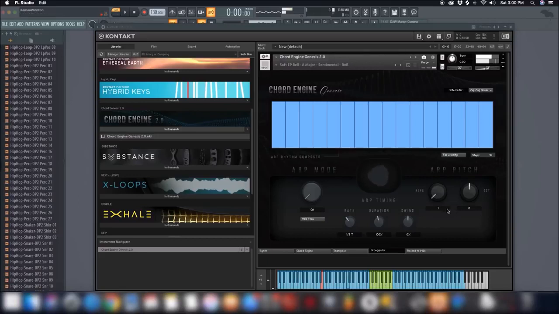So okay, now I can get in here and okay, so you can really get into creating the type of melody that you want, or some kind of rhythm to accompany your chords.